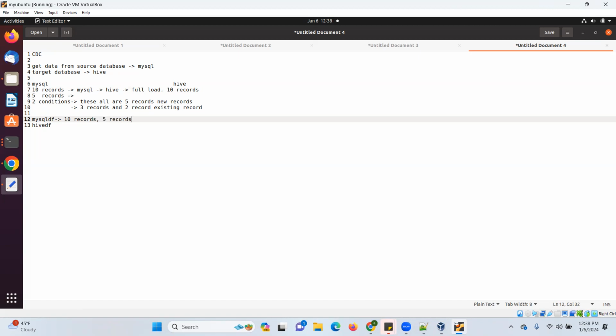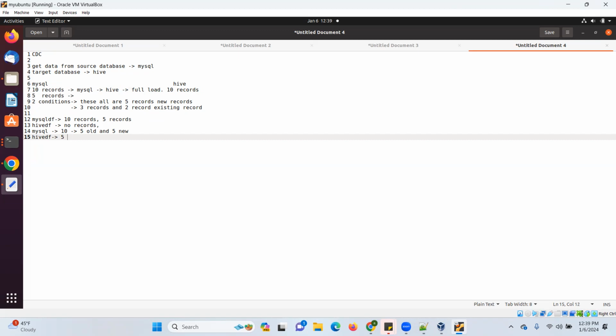Initially, the first time there is no Hive DF, so no records there, so you inserted the entire 10 records. But the second time, now you have a comparison, right? MySQL has 10 old and 5 new, and my Hive DF has only the 10 old records, the new ones are not there.